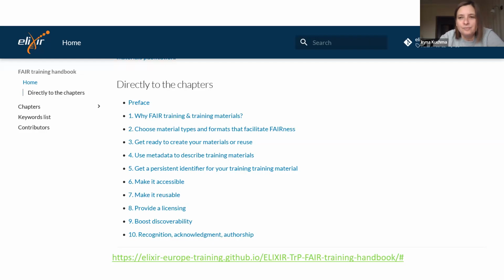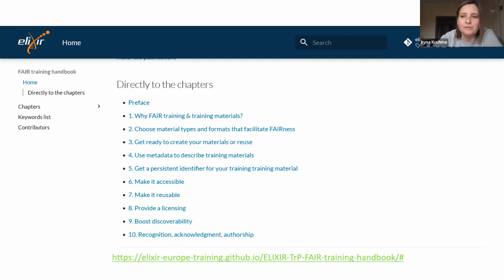How to choose appropriate types of materials and formats that would facilitate fairness, how to create them for easier reuse, which metadata to use to describe them, why persistent identifiers are important for sharing materials, how to make materials accessible, reusable, provide licensing, how to boost discoverability, and then how to ensure that there is proper recognition, acknowledgement, and authorship in training materials that are shared and also materials that are reused.